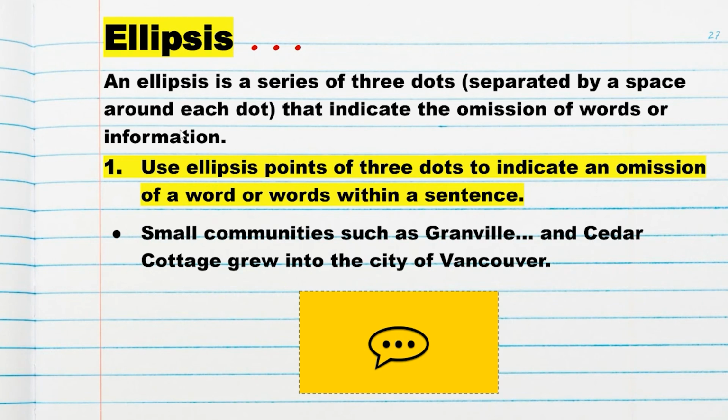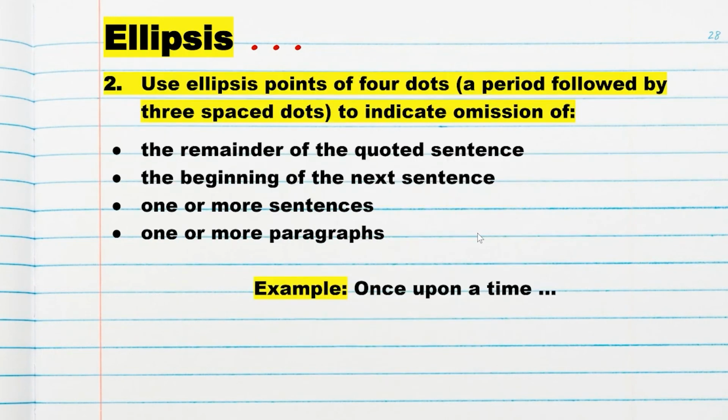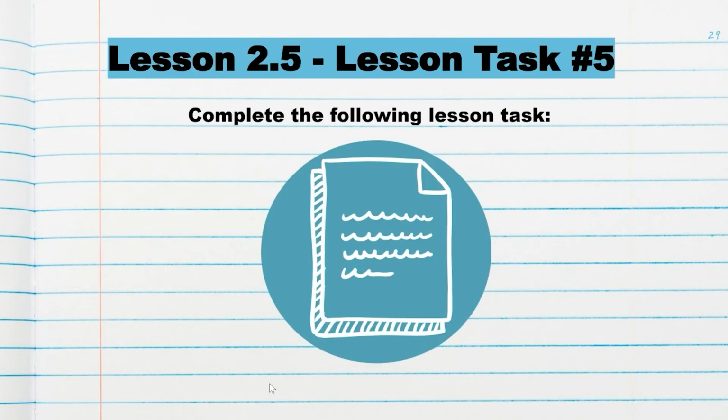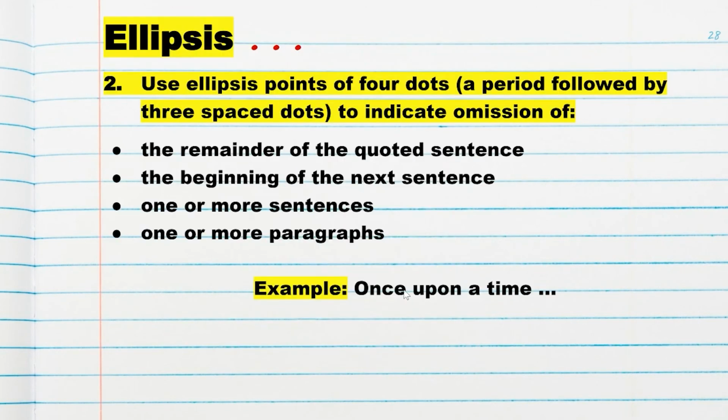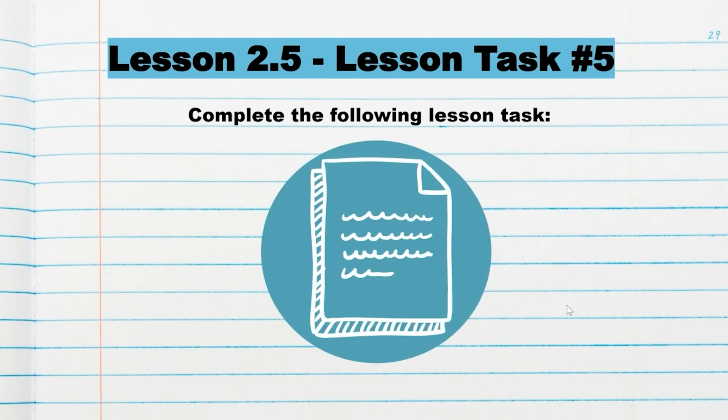Wait a minute, I told you what the ellipses are. Ellipses have 3 dots. It looks like a question mark but it is not. It has 3 dots and something like that. And next, you can see an example here, once upon a time, with 3 dots. This one. Again we have a test.